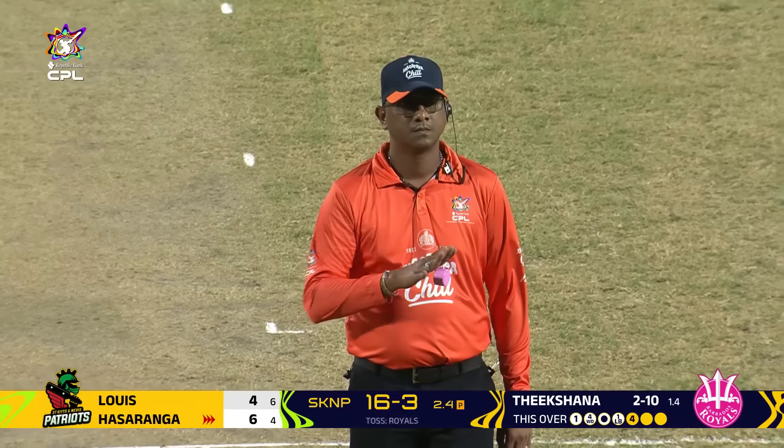Oh my goodness! That is spin from outside the leg stump, past the bat and on to the stumps. One more for his drift and swing that he gets. What a start this is from Walelaga — the finger's up, three down, not a run on the board. Without an answer for this delivery, he was expecting it to probably turn away from him; it slid on and the pace got the better of him.